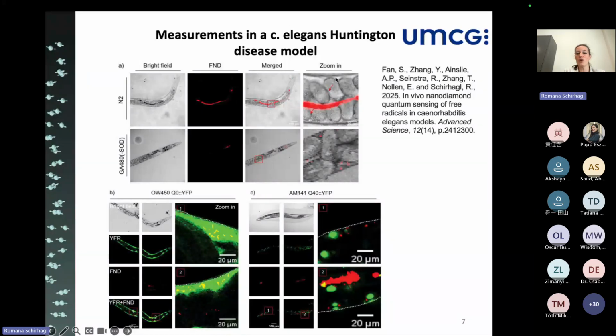And we also know that at the edge of the worms, this is where the muscles are. We were interested in these muscle cells because, first of all, this is often where you see this aggregate formation. And second, these muscle cells are characteristic for early stage Huntington degeneration. So we have these two locations. We have the same worms, and then we look at the different locations within the worm.